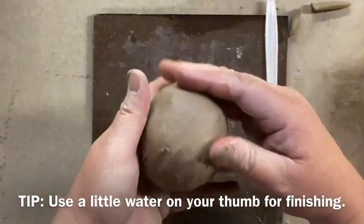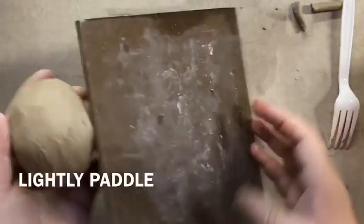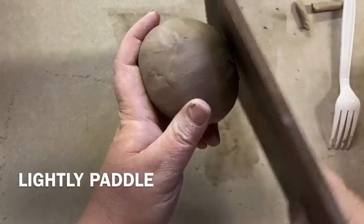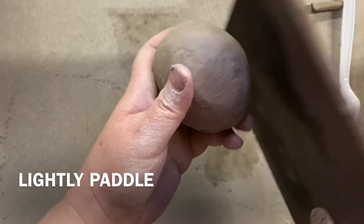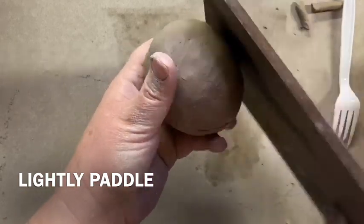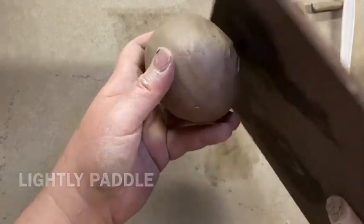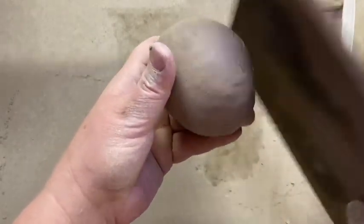Now, one other thing that you can use is a clean board. And you can use that as your paddle, and you can lightly tap your doubled pinch pot to get rid of any finger marks or high or low areas.